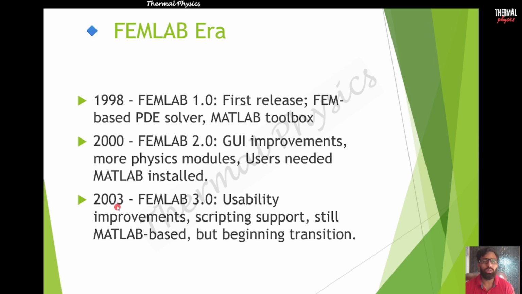Then in 2003, after 3 years, another version came out, which was called FEMLAB 3.0, and it again improved the usability. One new thing that was introduced in this version was scripting ability. It supported scripting. But it still used MATLAB. We still had to install MATLAB, then use it as a toolbox.